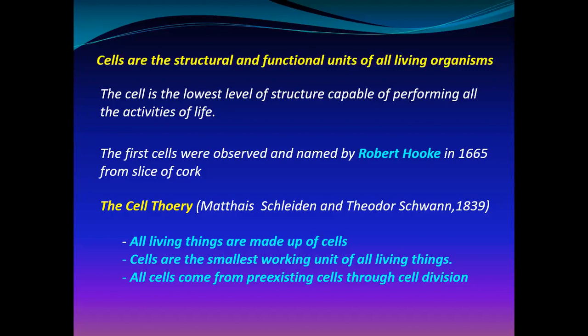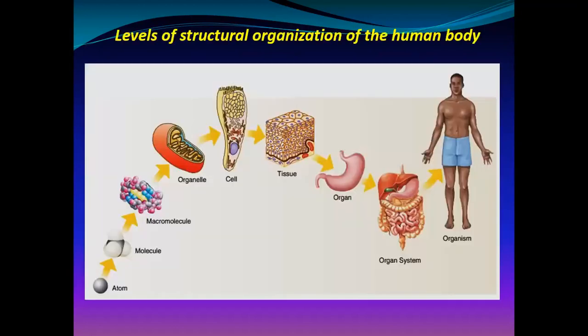You can understand, on the other day when I was doing the PTP lecture, how this eukaryotic cell came from the prokaryotic cell, etc. I explained that. We'll come to that in a while. What they say is all cells come from pre-existing cells through cell division. So you may ask me a question: how did the existing cell derive? The answer is given in the PTP. If you go through the PTP lecture slides, you will understand how the pre-existing cell developed over a period of time.